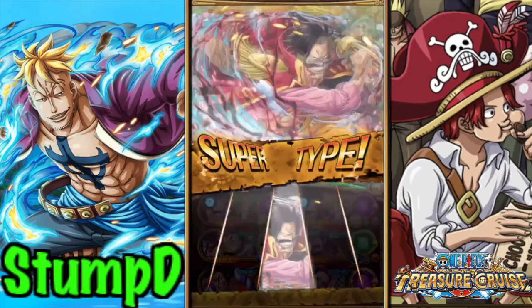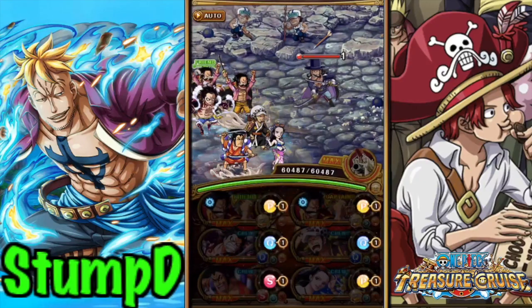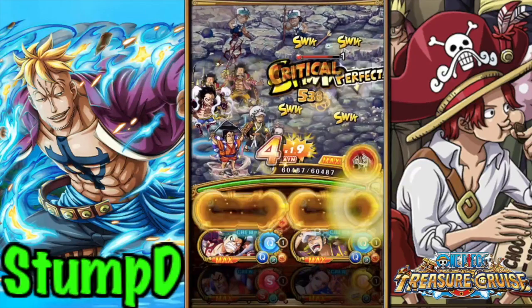On this third stage, we're going to use the super typing of Roger. Basically, that's just going to give us a full board of orbs, and with that, we should be able to take out Vista. Make sure to attack with your quick units last, namely the Luffy and the Law.